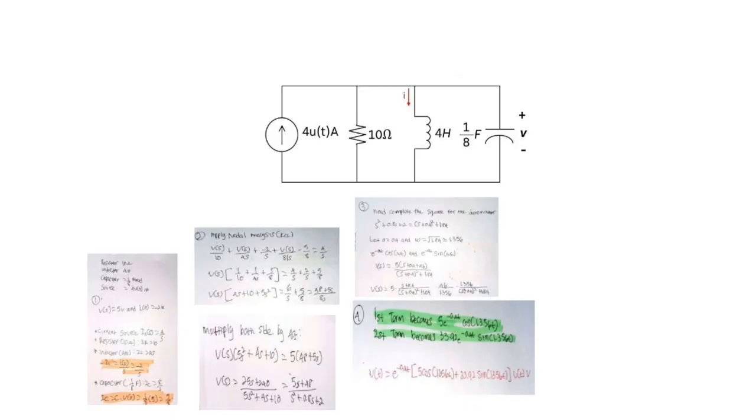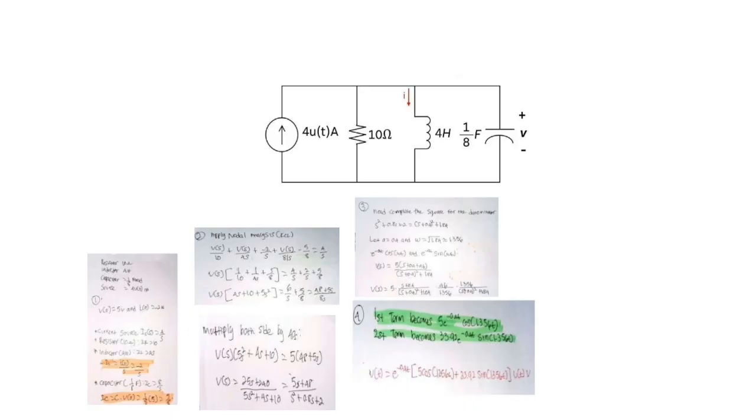Step number 3, we need to complete the square for the denominator. The denominator S square plus 0.8S plus 2 equals (S plus 0.4) square plus 1.84. Let a equal 0.4 and w equal to the square root of 1.84, equal to 1.356. So we inverse this, completing the square for the denominator. The inverse gives e to the power negative at cos wt and e to the power negative at sin wt. So V(S) is 5 (S plus 0.4) plus 46 by (S plus 0.4) square plus 1.84.